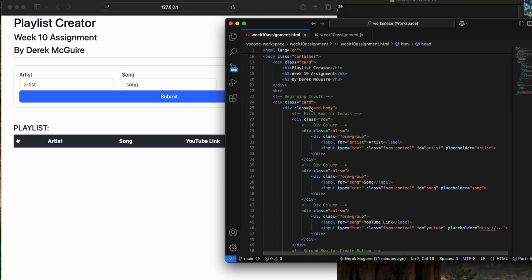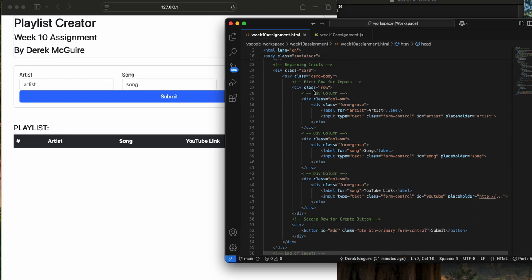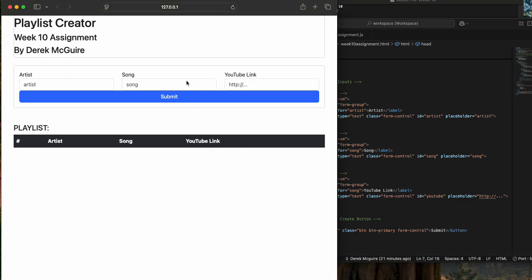And then I've got the different divs to have rows and columns. Essentially, this is a row from artist to song to YouTube link, and then the artist, song, YouTube link are all columns, and then the row for the submit.